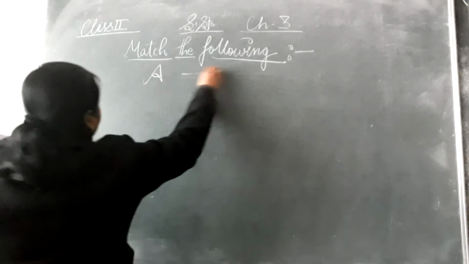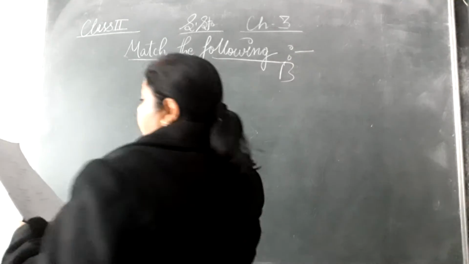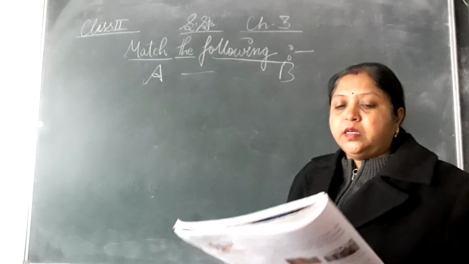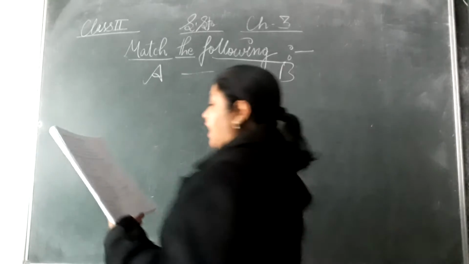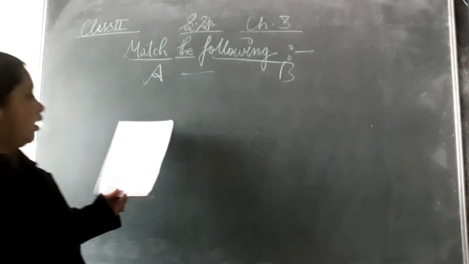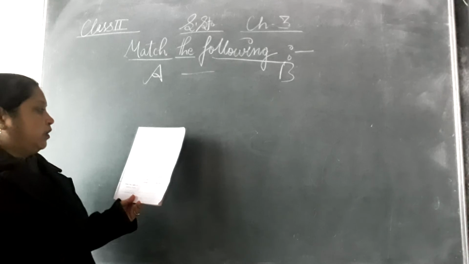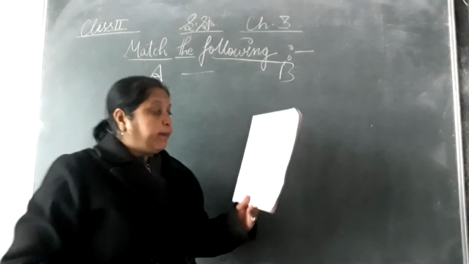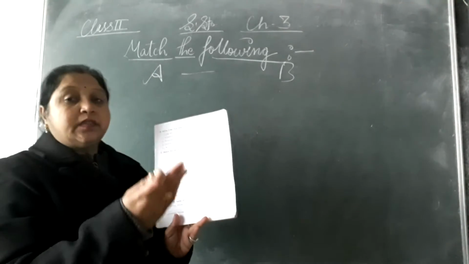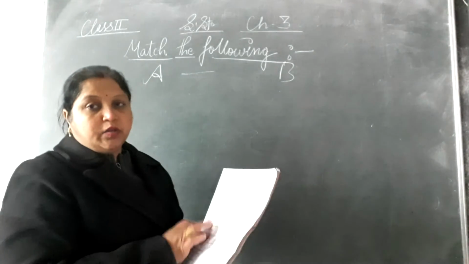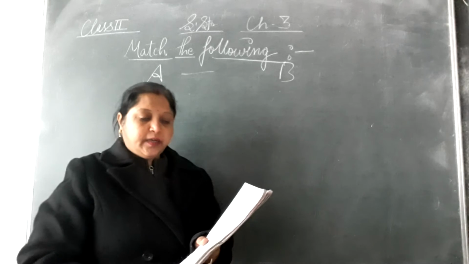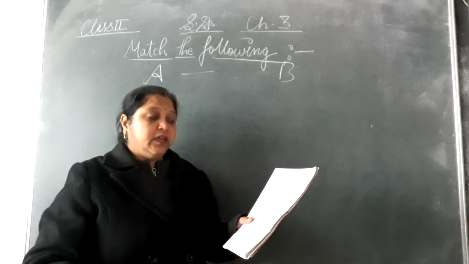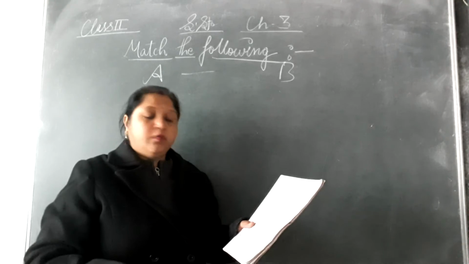Write column A, column B. Write answer in front. Answer हम match the following में सामने सामने करेंगे. Understand? First, a hut. Here are given canvas, bricks and concrete, mud and straw, wood, snow. Match the houses to the material it is made of. यहाँ पे houses का name दिया हुआ है और यहाँ पे जिस तरह के घर को बनाने में किस तरह के material की जरूरत लगेगी उसको आपको match करना है. Understand? A hut. अगर हमको hut बनाना है तो कौन सा material हम use करेंगे? Canvas, bricks, mud and straw, wood or snow.